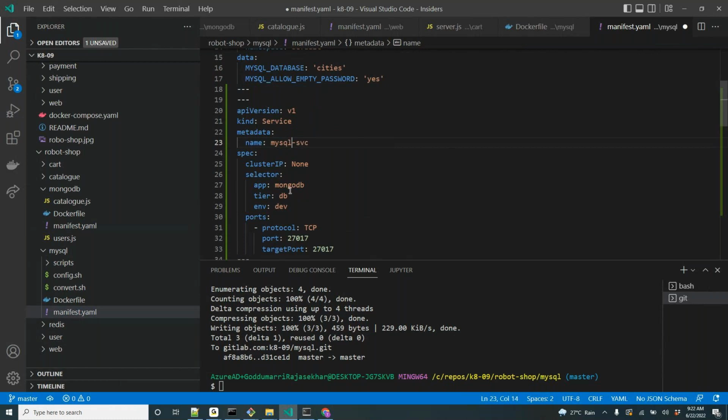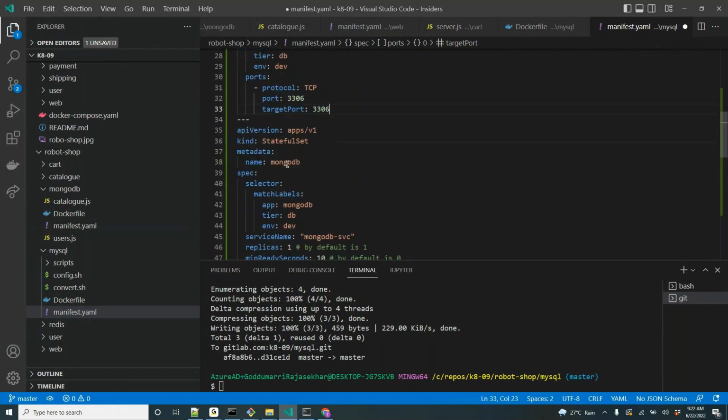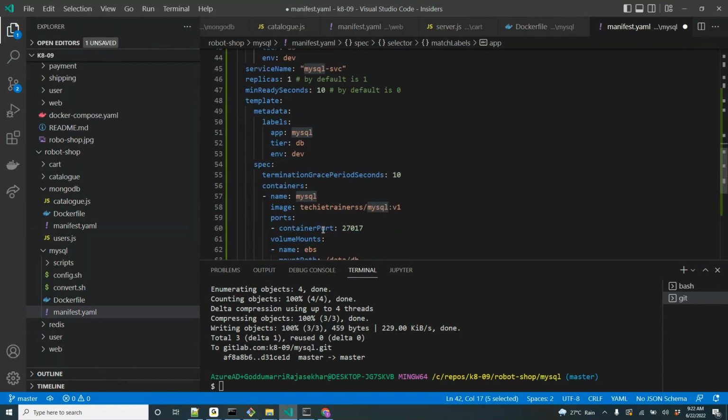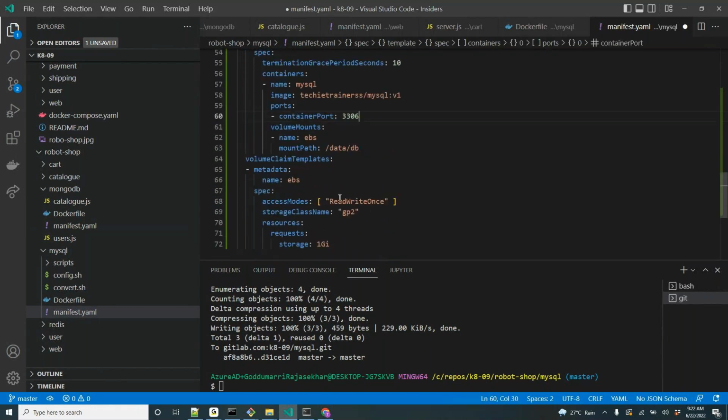App is MySQL db, environment dev. 3306 is the MySQL port number, and then let us replace MongoDB with MySQL. Okay, app MySQL service, MySQL is correct, this is correct, port number 3306, and this one var lib MySQL.